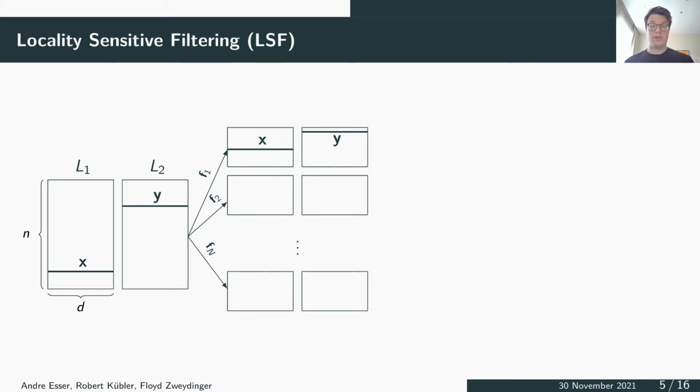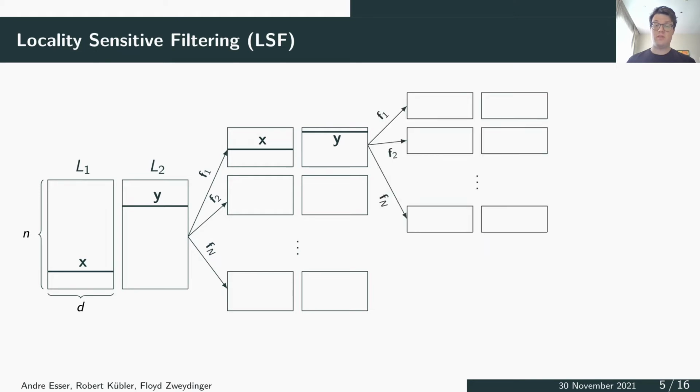This whole filtering approach is then repeated recursively for every filtered list until we reach a certain depth. Let's say in this simple example, the maximum depth is 2. So we reached already the end of the algorithm. And now, hopefully, if we have done everything correctly, the filtered lists in the end are small enough such that we are able to apply naive search to find our two elements in one of the filtered lists in the last level.